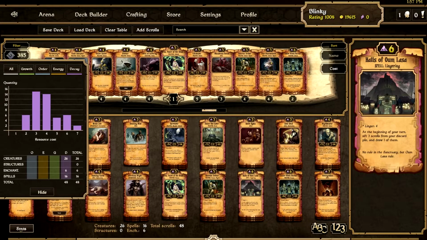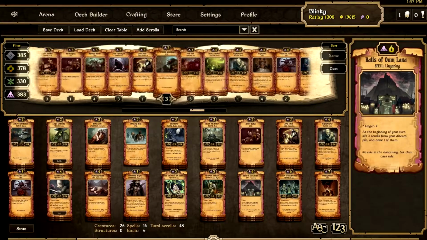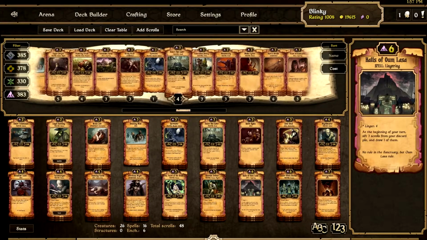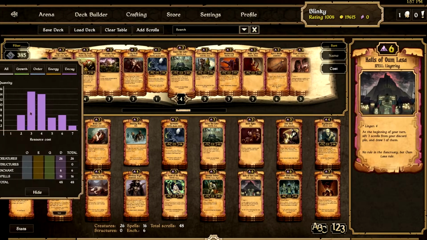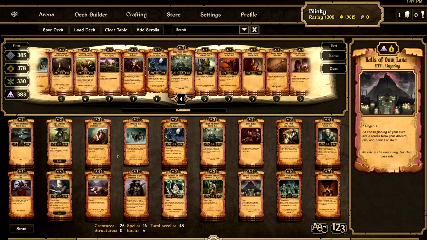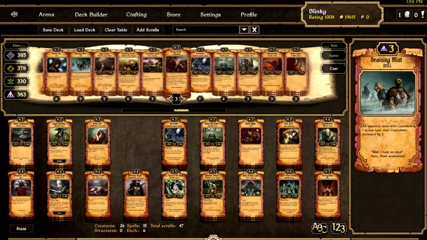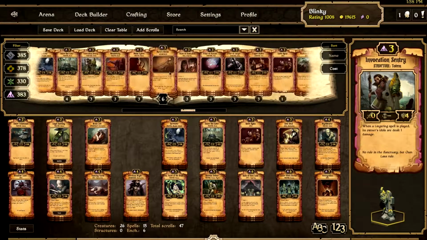It's quite a weird sort of curve. What else can I go with? What would be cool? 3 drops. We are lacking in 3 drops right now. Well, I say lacking in 3 drops. We have a lot in very nice Harvester Rotties. Lacking creatures, a 3-drop creature, or units in fact. So we could go with Invocation Sentry. That's probably a bad idea.